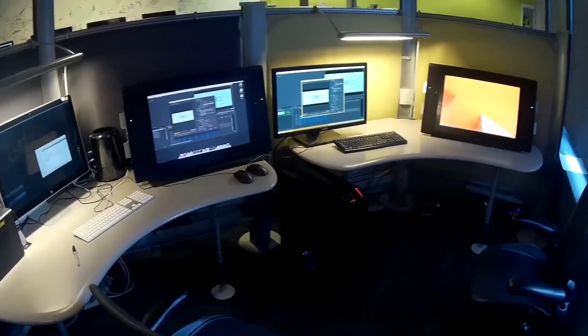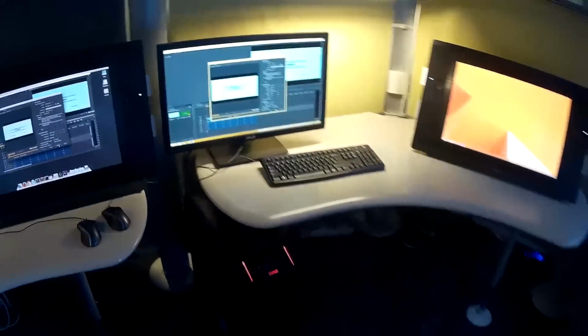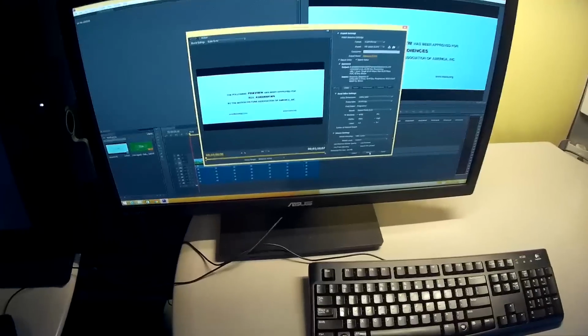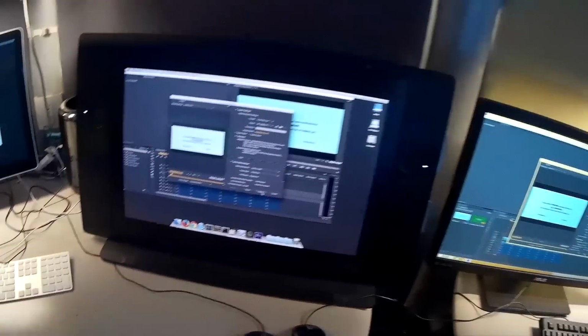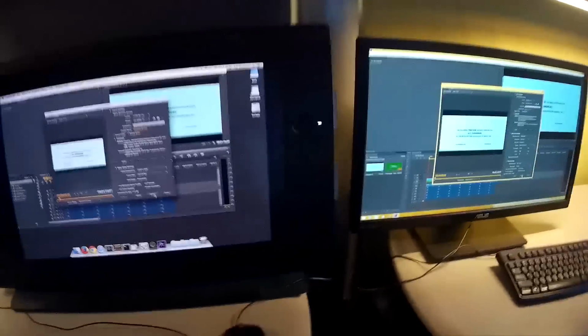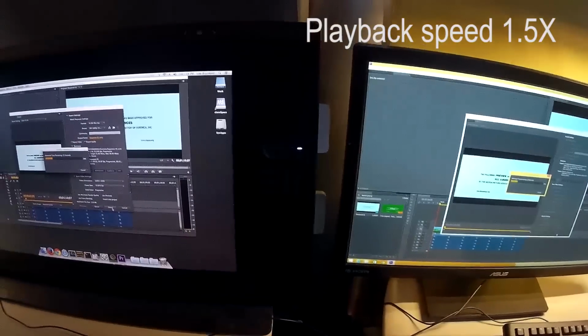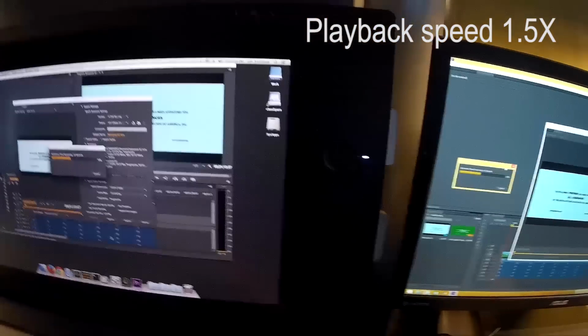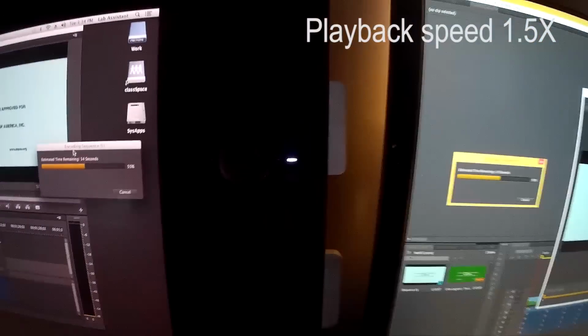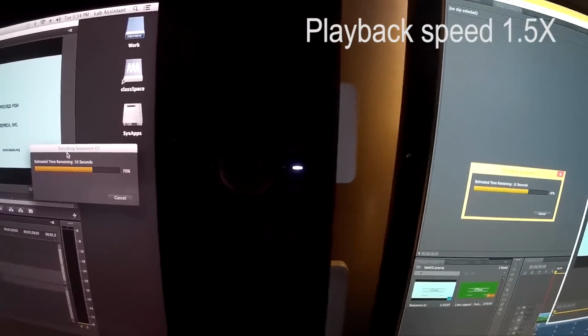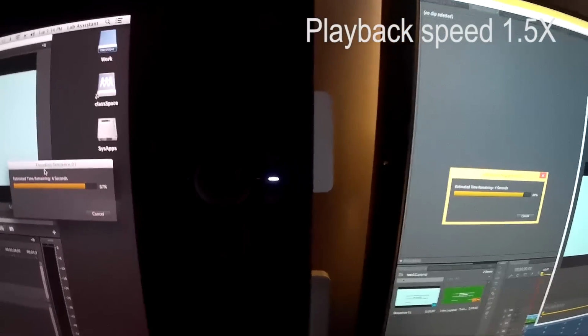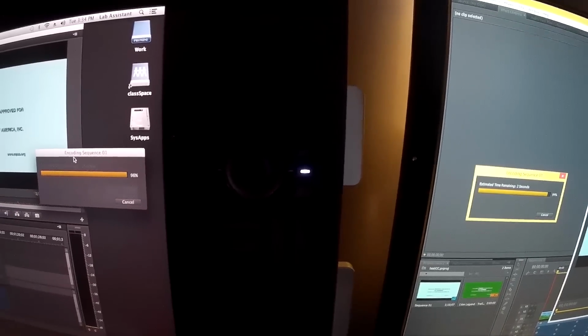Okay, the second part of the test is the Adobe Premiere test. I took a movie trailer, 1080p, chopped it into 6 pieces, and applied a bunch of filters to each. Now, the same project is loaded into both workstations, and let's see how they perform. And we'll try to click both at the same time. Let me move it closer. Well, looks pretty much the same. Yeah, a second faster.